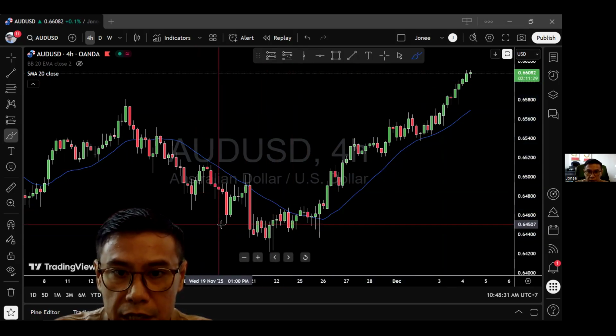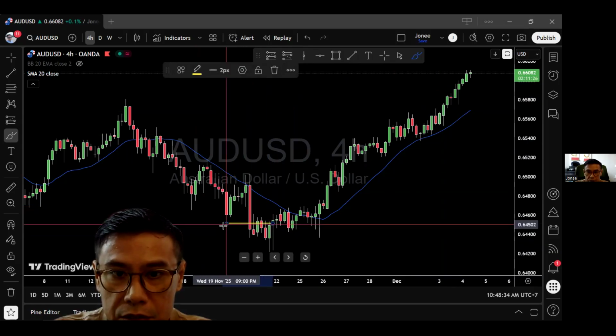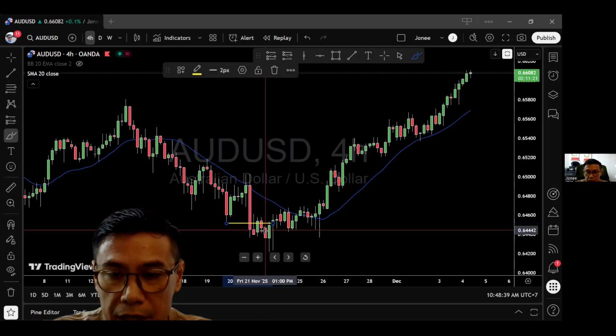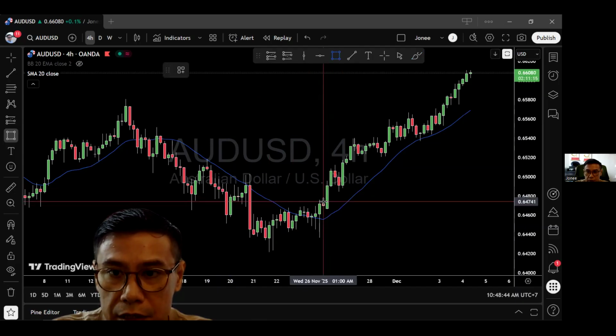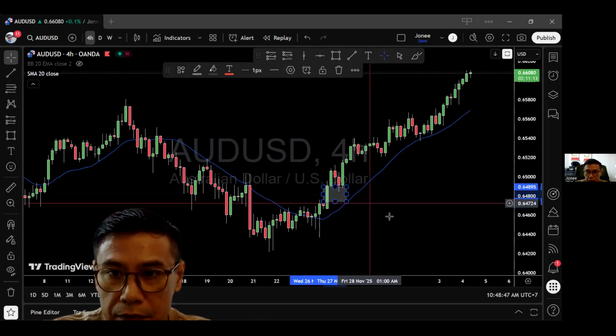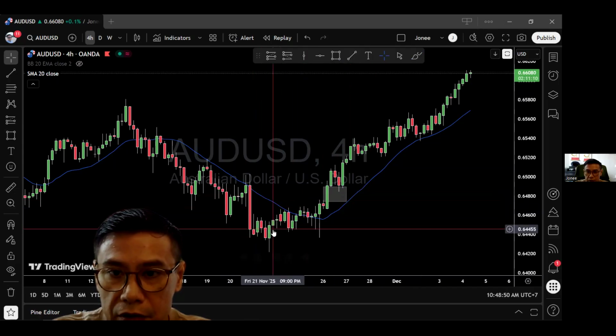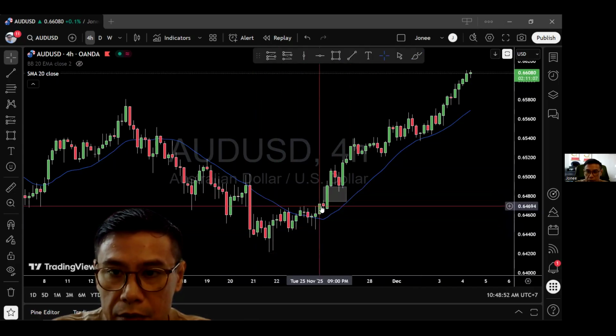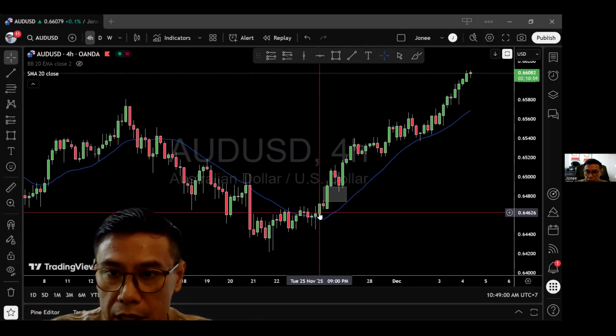Okay, so let's take this example. Once the liquidity in this zone has been taken, we want to wait for the formation of a 4-hour fair value gap, which is right here. Once this fair value gap has formed, mind you that we prefer single fair value gaps in a leg. If there are two fair value gaps in a leg, that makes it less reliable, meaning lower probability.